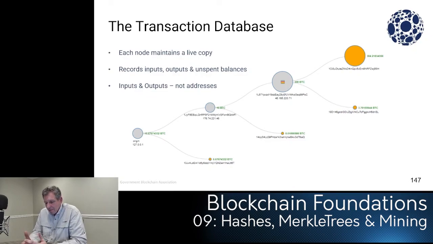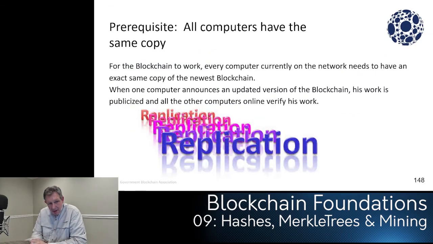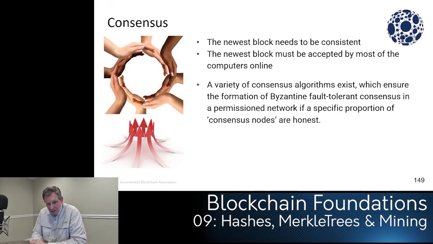Right? And then a wallet, we'll talk about this more a little bit later. A wallet is essentially your doorway to be able to read the transaction database and be able to write to it. Basically, sign a transaction that says, I'm sending some person 3 Bitcoins. So you can actually send that to the transaction database, and you can sign it. And then once that happens, the blockchain is replicated across the network. There is consensus.